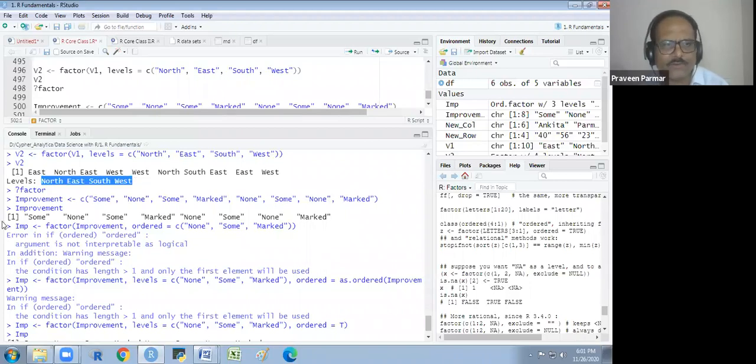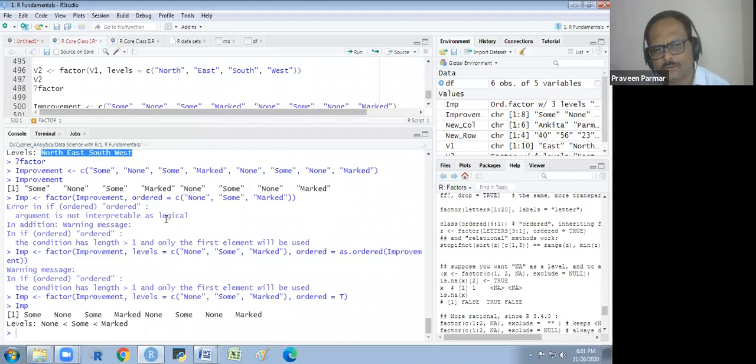But sometimes in some variables we require the order also. So none is the smallest one, then some, and then the marked. So that is the ordered we could put. Got it? None, some, and marked is an ordered factor.